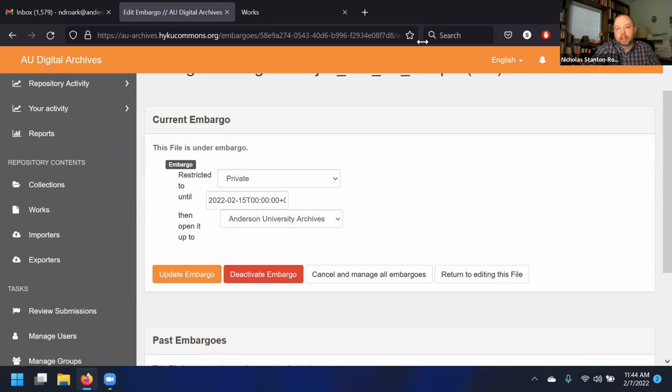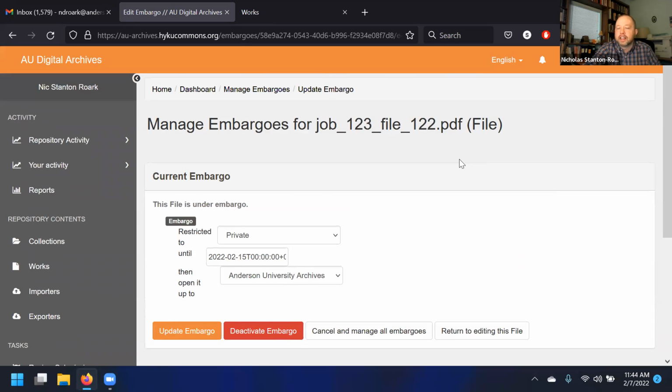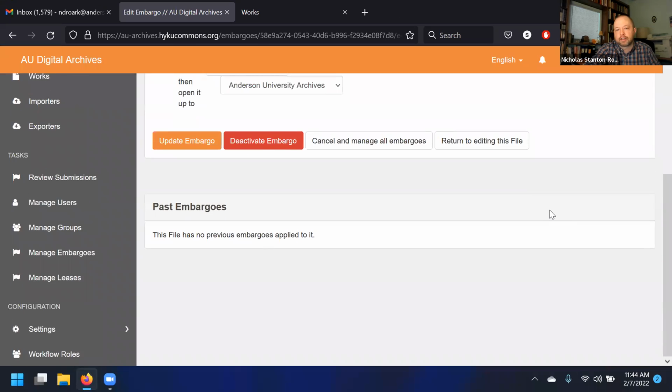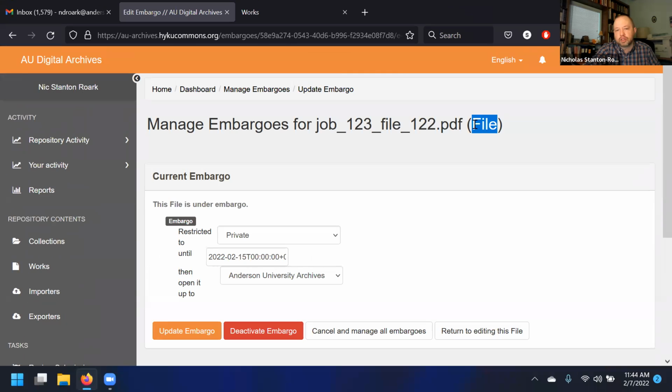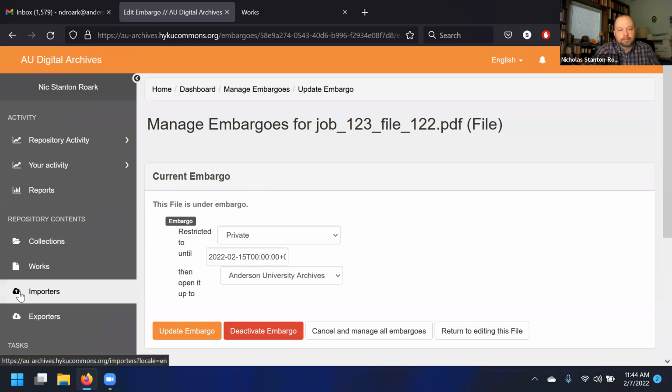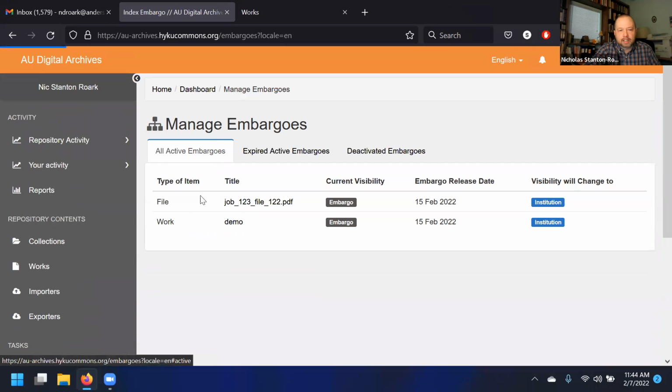You also, this is a bit of a side note, so this isn't only in the context of embargoes and leases, but you can upload a work and then immediately go back to that work and delete the file that's attached to it. And then you're left with just the metadata record. And so that's kind of a workaround for the fact that Hyku does require you initially to upload a file, but it does not have to remain associated with the work. And that's the language that Hyku consistently uses.